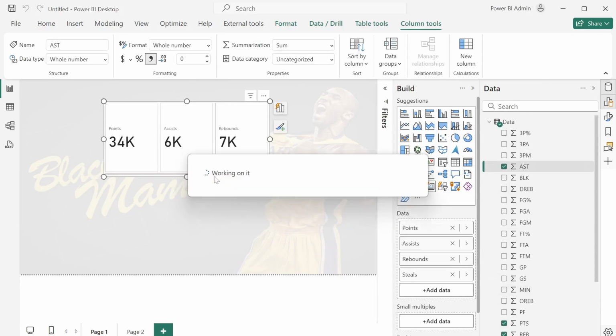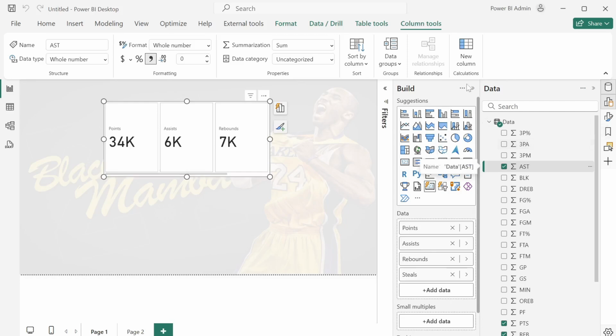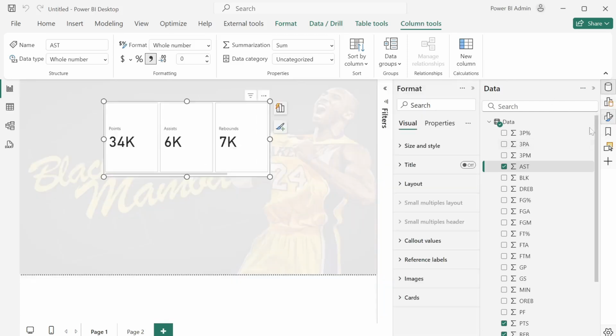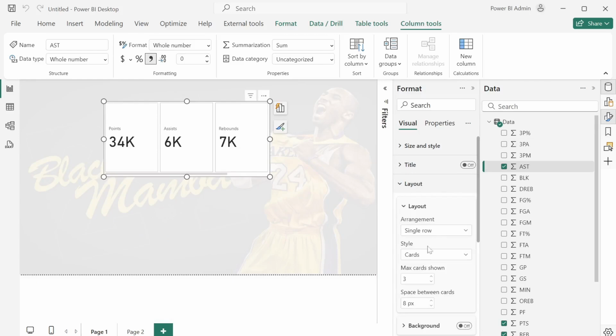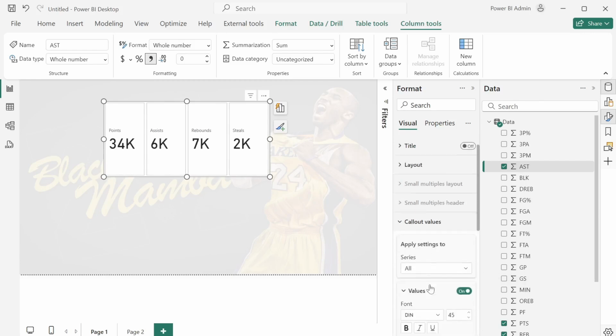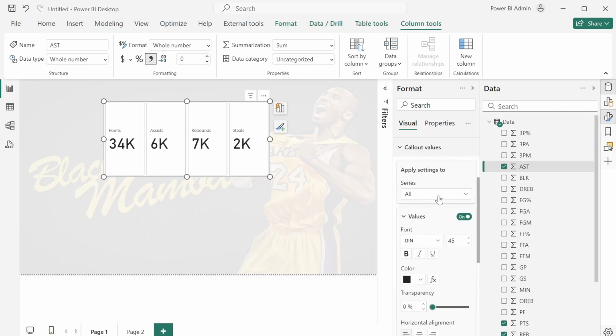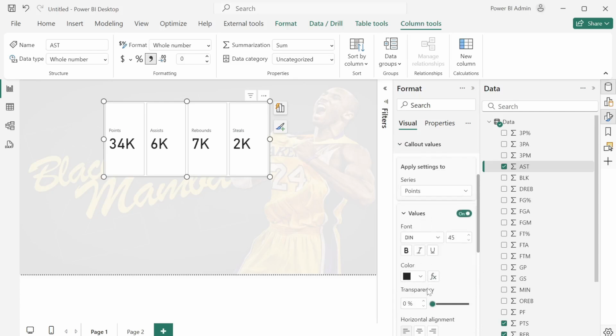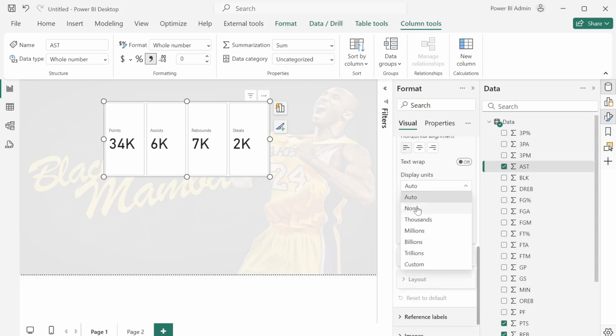Right now we cannot see the fourth one because of the layout. So I will click on format layout. I'm going to increase this to 4. So we have the fourth one. Then I'll go down to the card callout, select each one, point in this case. I want the display to be none.